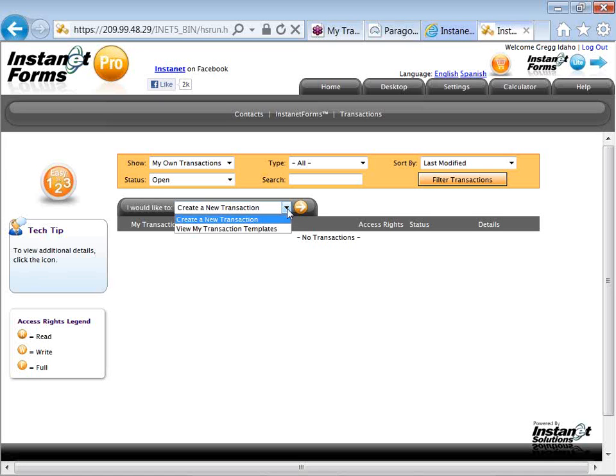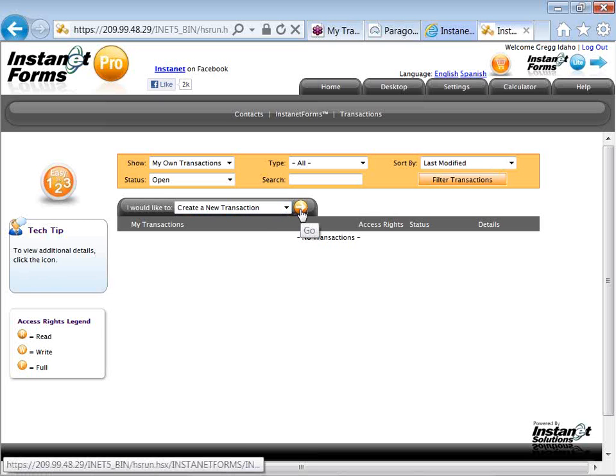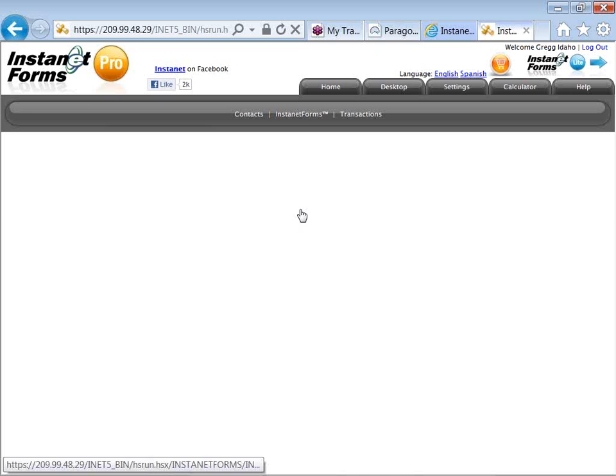Now, we don't have any transactions, so we don't have a whole lot of choices. As we start adding transaction files, we'll have additional choices. But start identifying this phrase, "I would like to." That's where you're going to find 85% of the features and services in these drop-down menus. I would like to create a new transaction. Click on the arrow to go to that next functional step of creating a new transaction.